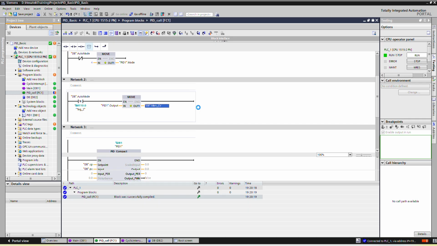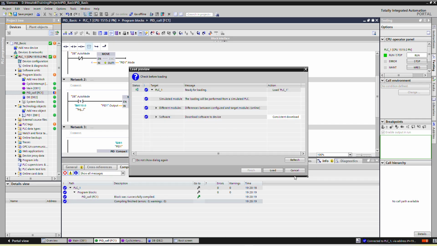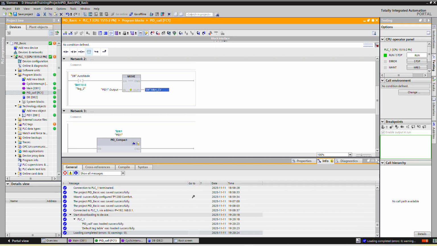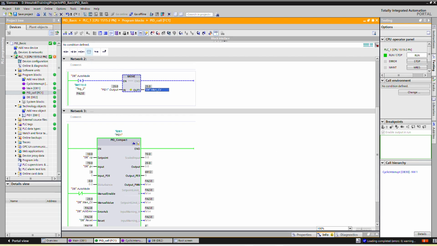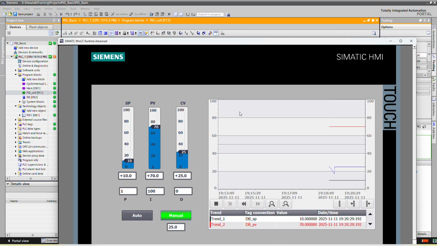So for motor speed and control valve opening, the transition will be smooth, and there will not be a jerk physically on the system.